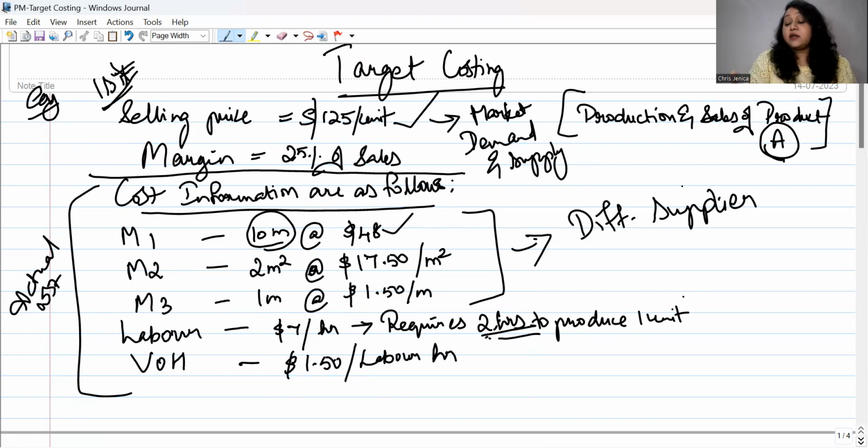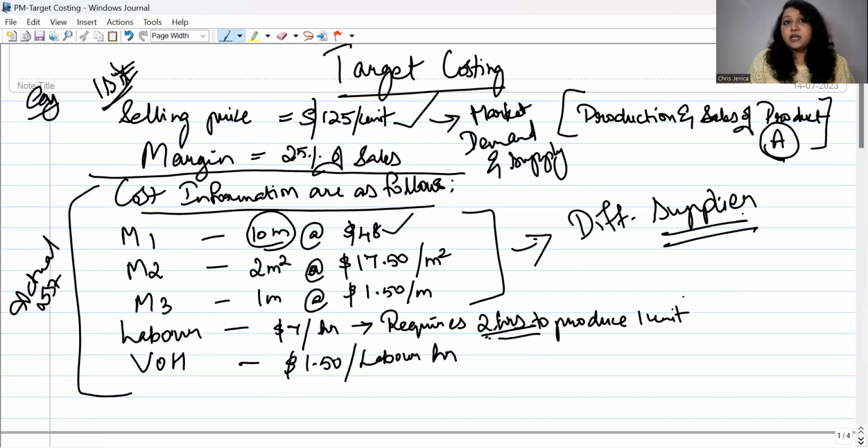Otherwise, and one more thing, if you're going to go with a different supplier, you should not compromise with the quality. Just because you're going to get the materials at a lesser price doesn't mean you can compromise with the quality of the product. If you're going to compromise with the quality just because you wanted to bring your production cost within the expected target cost, it means that the customers will be dissatisfied with your quality of the product. You will lose the sales. Finally, what could have an impact? It could have an impact on your reputation. Then you will lose the market share. You will lose the market position, right?